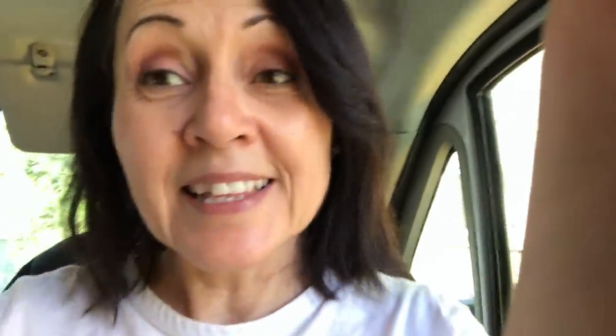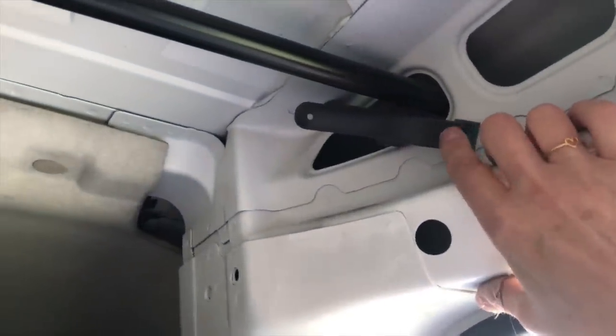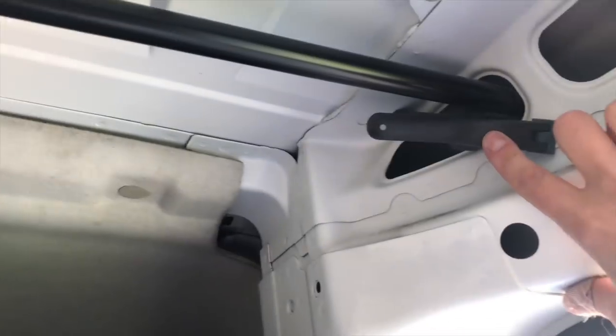Here's what the van looks like from the swivel seat — very comfortable. I also got this blackout curtain from Ikea as well as this curtain rod. For now I've just tucked it in and put clamps on either side — they're nice and sturdy. I've got a blackout curtain for nighttime. I tie them back with a little bungee so they stay out of the way, and they've been fantastic at keeping light down when I'm trying to sleep and giving me privacy when I want to change. There is a lot of room in these Promasters, and the swivel seat really opens up the space and makes it part of the living area.